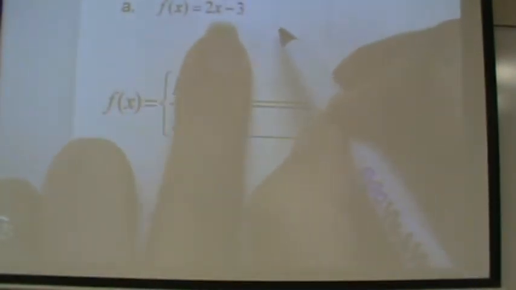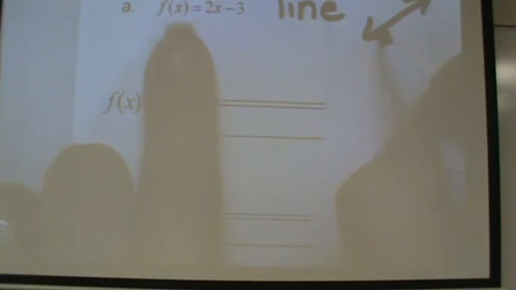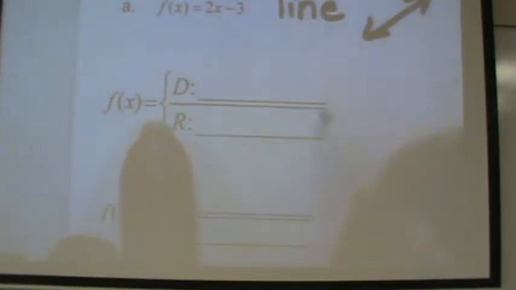Can you tell me what function this is? What does this graph to be? Is it a circle? Is it a square? Is it a rectangle? It's a line. It's a straight line, right? Can you tell me, are there any numbers that we cannot put into an equation to figure out what the domain and range is? Is there any number we can't multiply by 2? So what is the domain of a line? All real numbers, right? All lines, the domain's all real numbers, and the range is all real numbers.